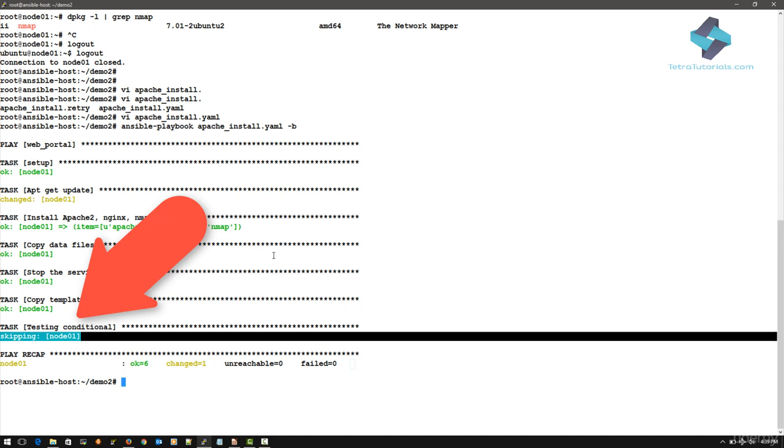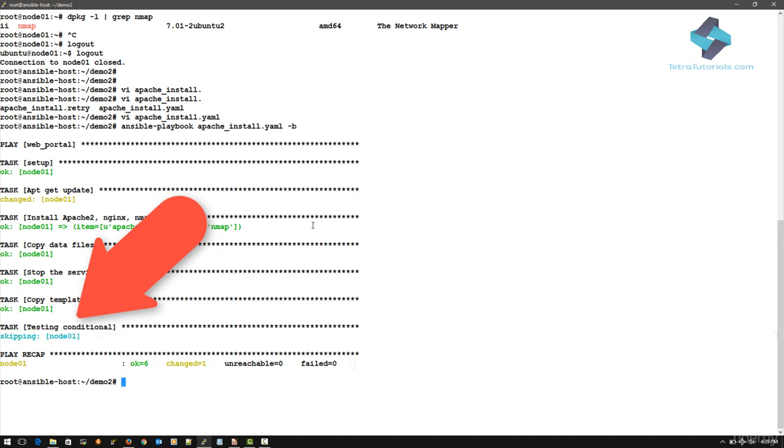This is because currently we are running the playbook against node 01, but we really want to execute that task only if the task runs on node 02. Since the condition was not met, the command was skipped and not executed. That is exactly what we expected, so our condition worked.